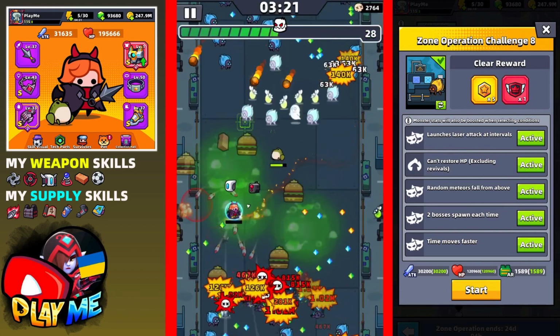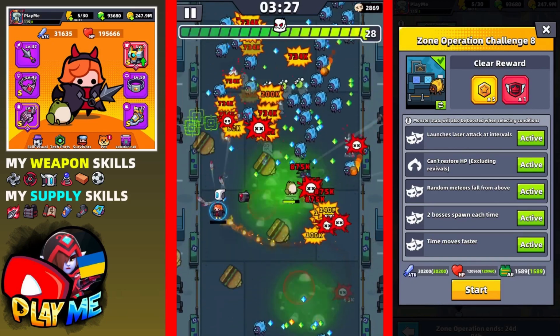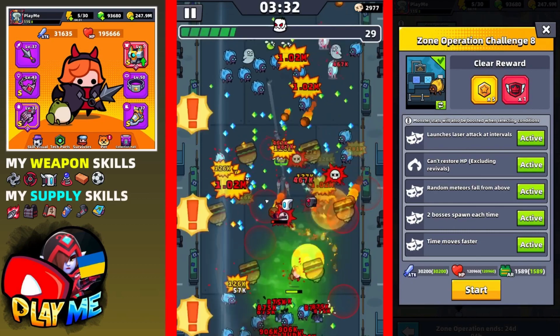As you can see, I just made Defender, with Defender it was easier to play, it was easier to survive. After making Defender, I was lucky with Fitness Guide, which restored a little of my health.